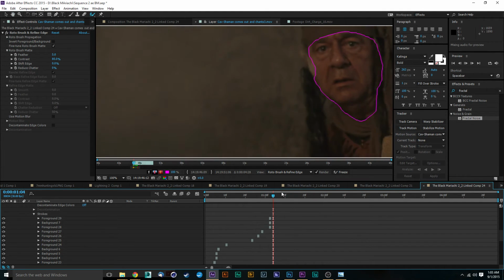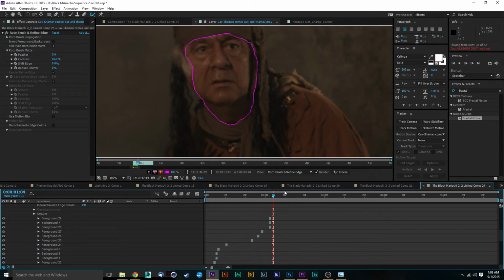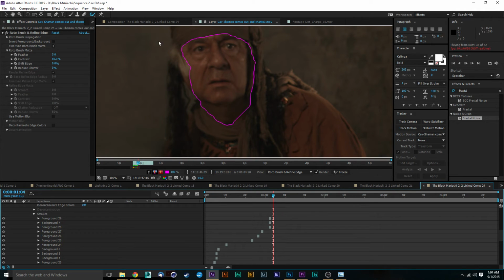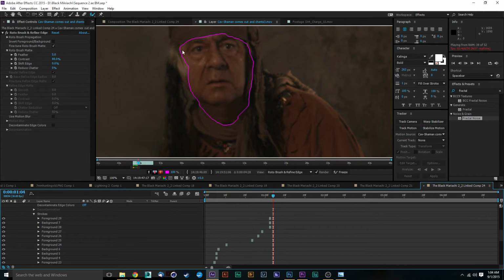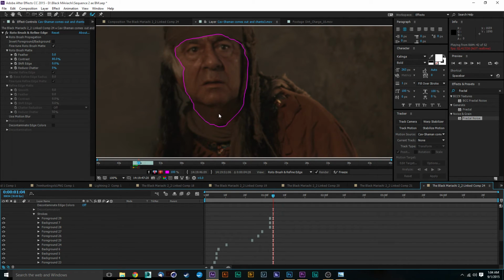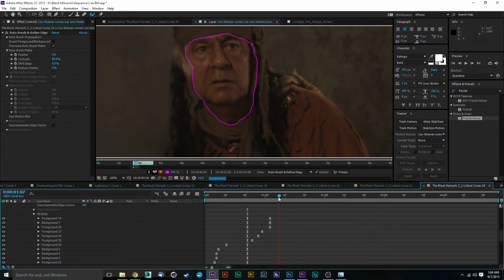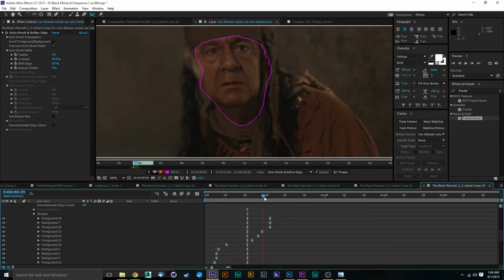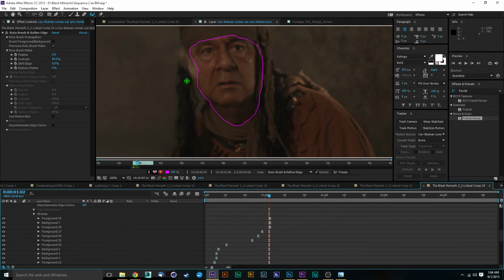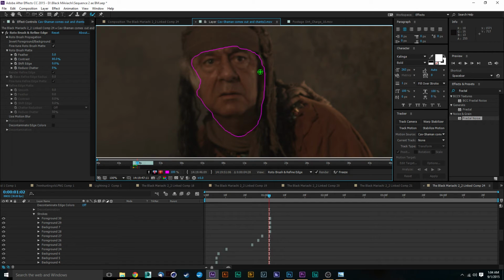Really interested to see how this is going to be, especially because this is just a base, so whenever we do the refine, we're going to get a lot more edge out of this, and it's going to be a lot more refined and look a lot better. Yeah, because see, we are already getting out of our comfort zone here. Which, hell, I might actually be able to do some of this.